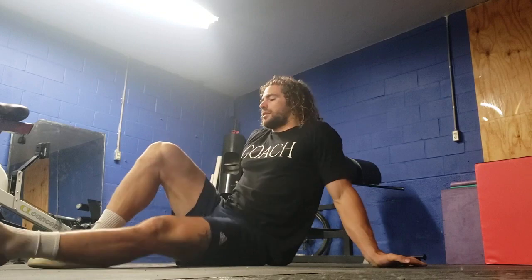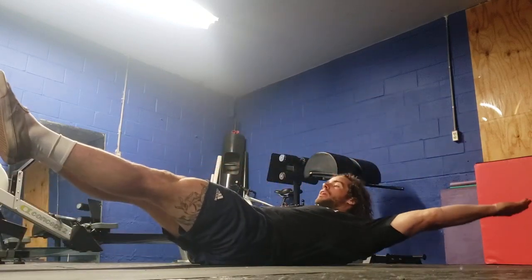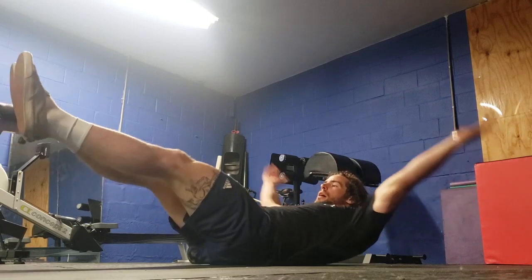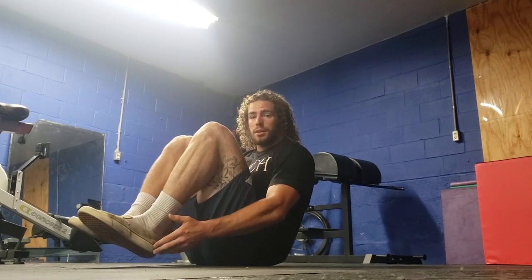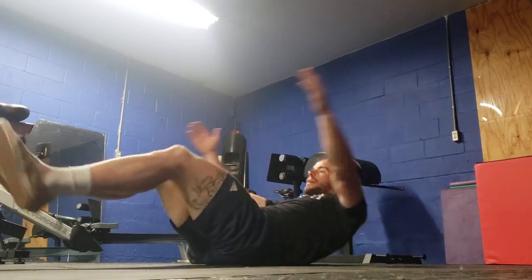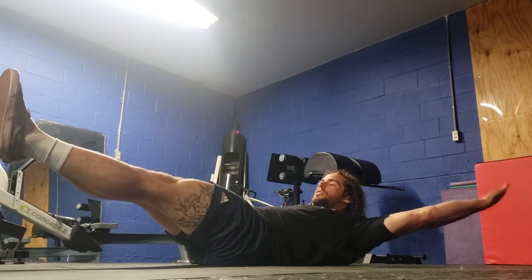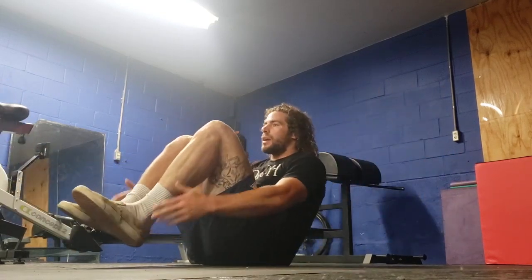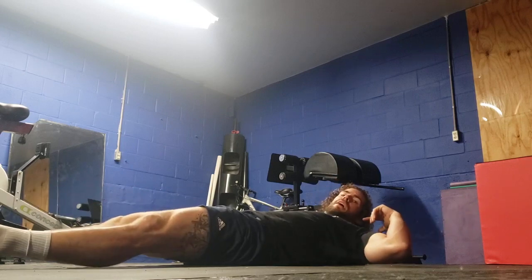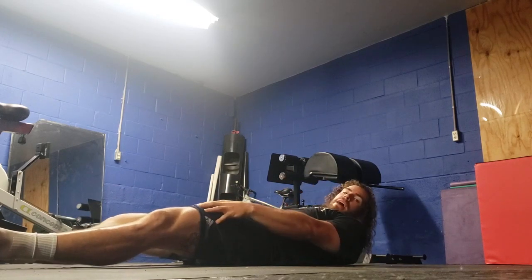10 tuck crunches and 20 hollow body flutter kicks. So the tuck crunches, we're gonna stay in that hollow body position, right? And then we're gonna tuck up. So I like to just touch my heels back to the hollow body. So my feet and my shoulders are not touching the ground in that bottom extended position, staying in a hollow body. 10 reps there.